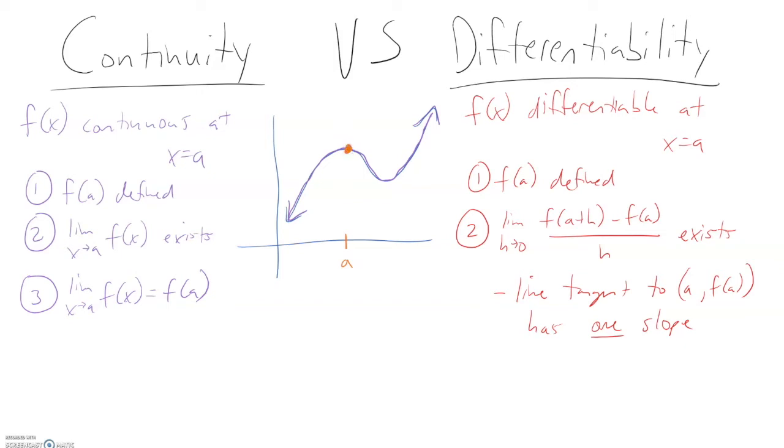And so if you look on the graph, it is clearly continuous at x equals a. We can make a point, left and right hand limits match up. And it's also differentiable because there's only one good way that I can draw a tangent line running through that point. A tangent can only intersect the graph at that point, at least at the local level. And if I were to change the steepness of that line at all in either direction, I would run the risk of running through this graph at two different points. So that way of analyzing it is more qualitative. I'm going based on sight. You get more skill in quantitatively deciding if something's differentiable or not later on.